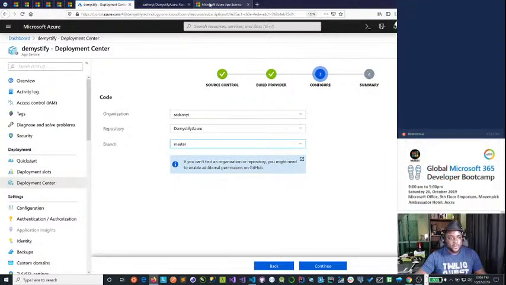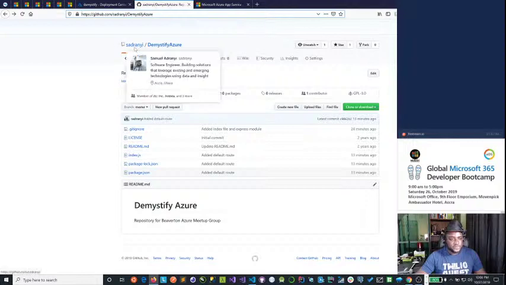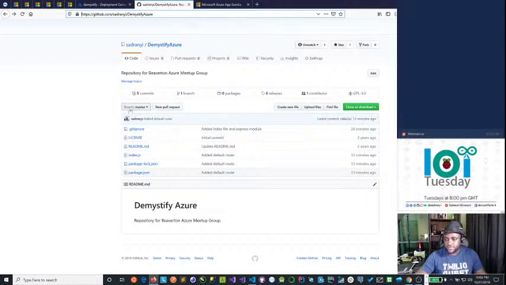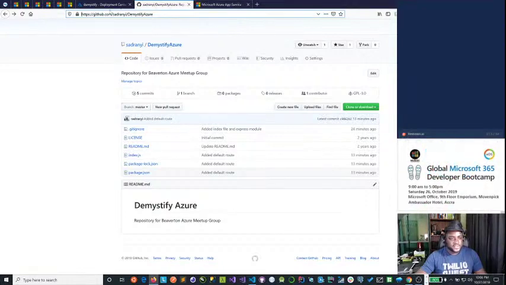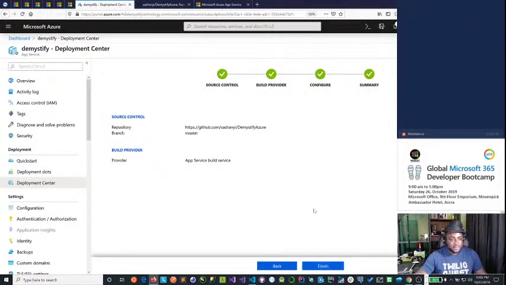So now we've told it, let's come back to GitHub, that it's in my account, my repository, and if you look closely here, we're using the master branch. So that's just the settings I have done here, and then continue. And now the build provisioning is done, so I can hit finish.